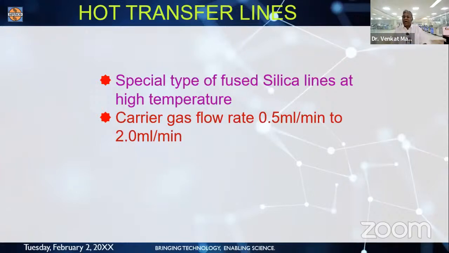So then the helium gas will spoil my vacuum? No, because the pump efficiency is so high and the amount of helium entering the mass spectrometer is so low that it does not disturb the vacuum. Flow rate is very low. Number one. Number two, the helium ionization potential is more than 12 electron volts. Therefore, it is very difficult to ionize helium gas compared to your molecule. Therefore, helium will not interact. It will remain as a neutral molecule. Therefore, the compound alone will go. Helium does not interfere in recording the mass spectrum of your compound. Thereby, you eliminate the influence of the carrier gas. Thus, hot transfer lines are nowadays used commercially in many gas chromatography cum mass spectrometry systems.